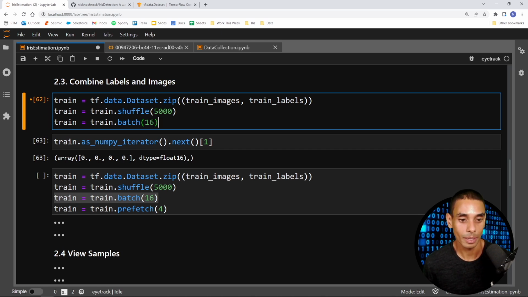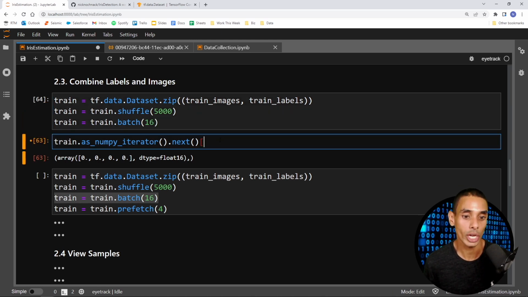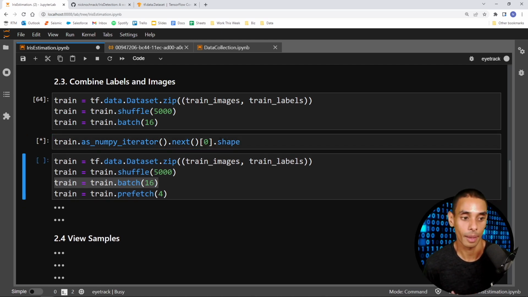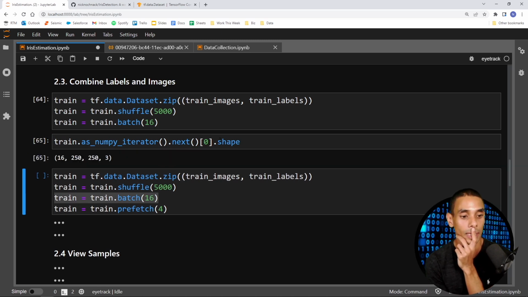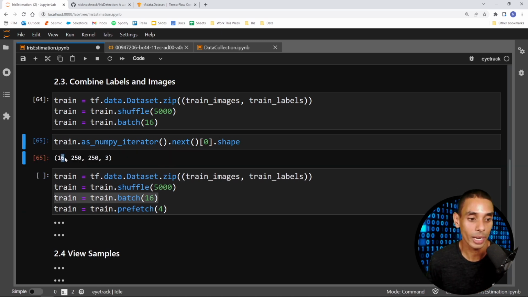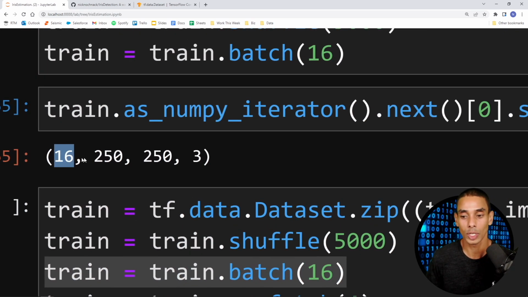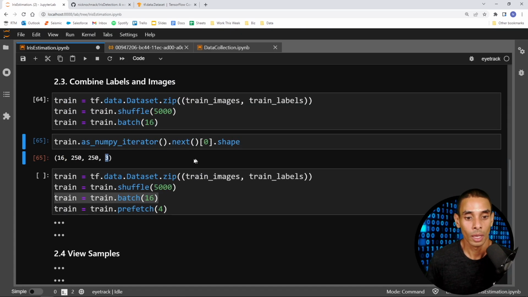Okay, so we are now going to batch it. And the core change once we go and batch is that if we now grab our images, so right now we've already gone and changed it, let's actually go and type in .shape. Rather than returning a single image now, we're going to return 16 at a time. Let's take a look and you can see that there. So rather than returning a single image as we were previously, we're now returning 16 images by 250 pixels by 250 pixels by 3 values.